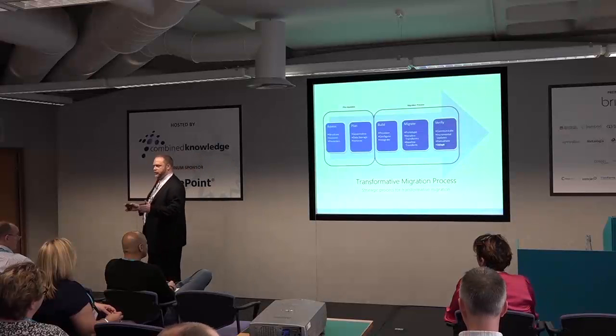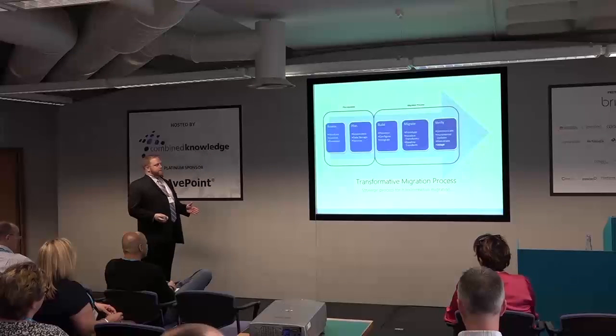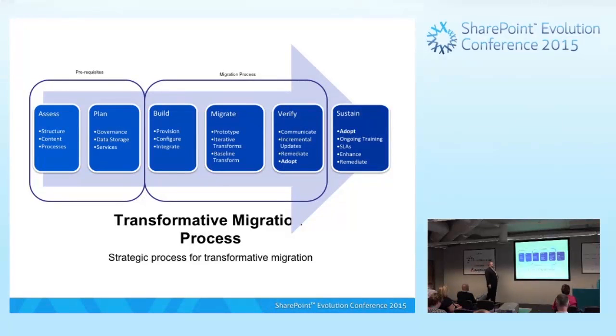So iteration is important. And then, of course, the verification, we'll talk about that in pretty much detail. We'll talk about incremental updates, the difference between incremental transforms and incremental updates of content, the reasons why they're different, the importance of communication in migration. Communicating with the users is important.